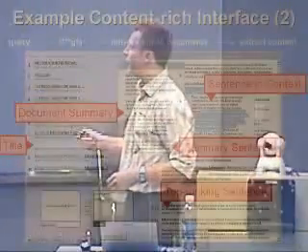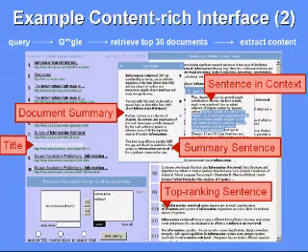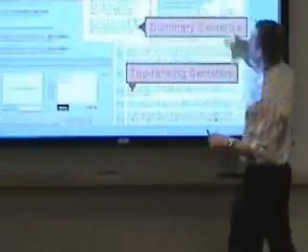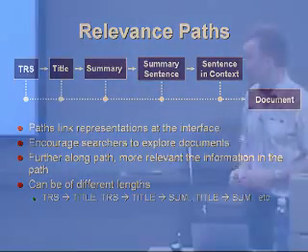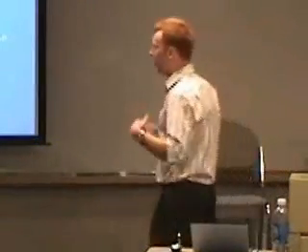Okay, so this is the point I basically made. We had this idea of a path going between things. So you can go from top-ranking sentence to title to summary sentence in context. That's basically the path you'd follow by going click, hover, click, and that thing appears. Okay, so at each step you've got some sort of information about what the person's looking for, or what they are interested in.